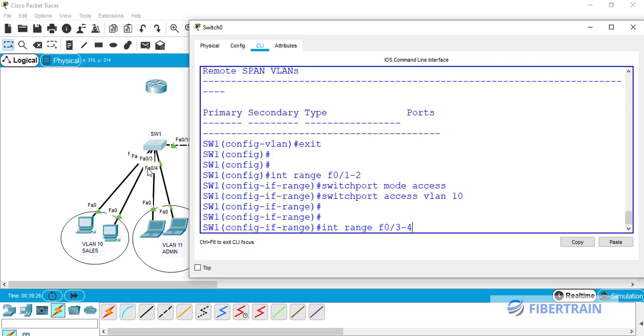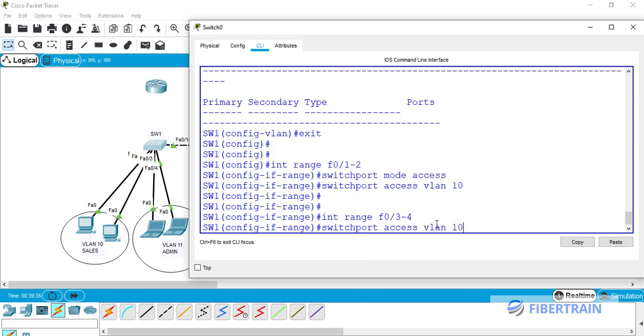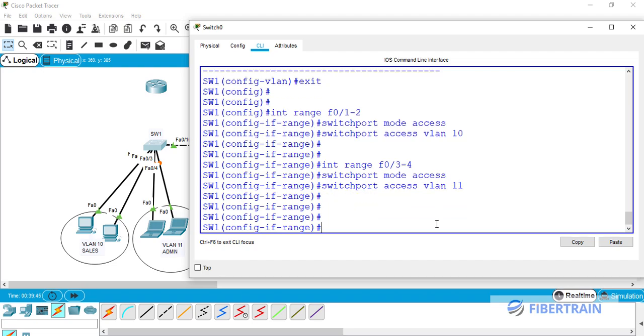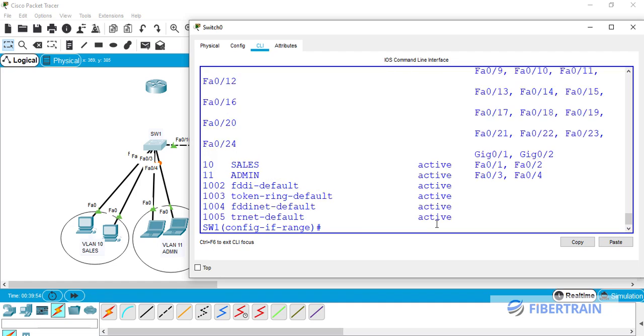Alright, now we are going to do the other ports, which are 3 and 4. You see here that port 3 and 4 on that same switch belong to the admin department, which is on VLAN 11. So select the specific ports and put the mode of the ports to access mode, and then we'll specify which VLAN those 2 ports should join. And if we do show vlan or show vlan brief, if you like, you can put brief, and hit the enter key, you see that we've successfully assigned port 1 and 2 to which VLAN? Sales. And port 3 and 4 have been assigned to admin VLAN, which is VLAN 11.